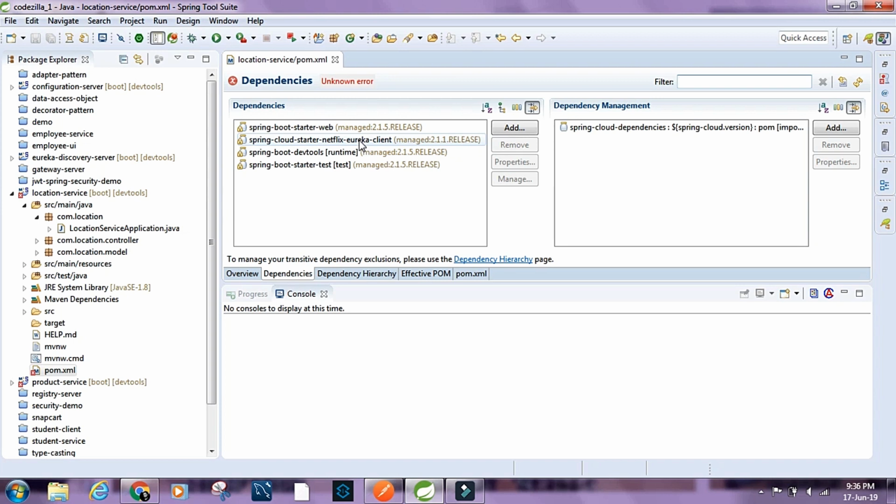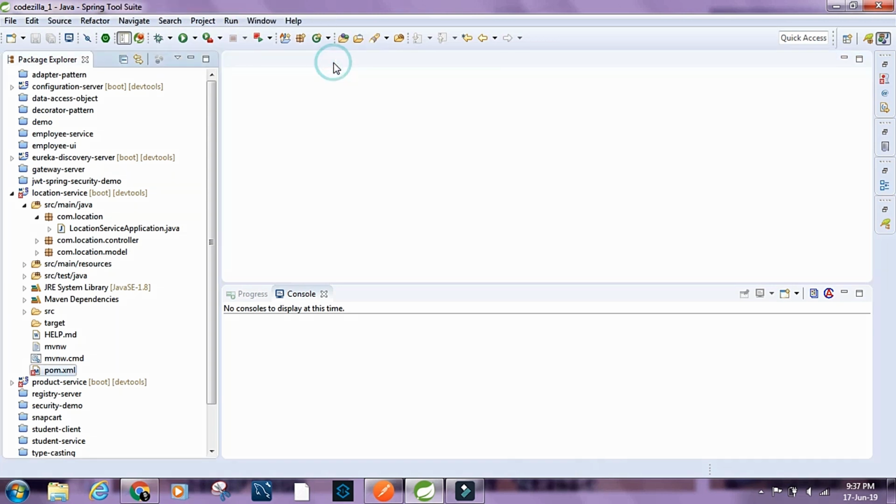We're going to register this service with the discovery server. If you're not already familiar with discovery servers, then I would recommend you pause this video and take a look at my other video where I talk about discovery servers. And then we have dev tools and starter test. So these are the dependencies that we have for location service.